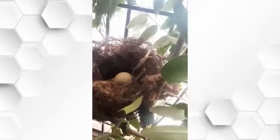Birds use materials like twigs, dry leaves, cotton, turf, wool, feathers, hair, pieces of cloth, paper and pebbles to build their nest. The eggs are laid in the nest. After some time, the eggs hatch and baby birds come out. When the baby birds are big and young, they fly away. Most parent birds also live in the nest. They build a new nest when they have to lay eggs again.